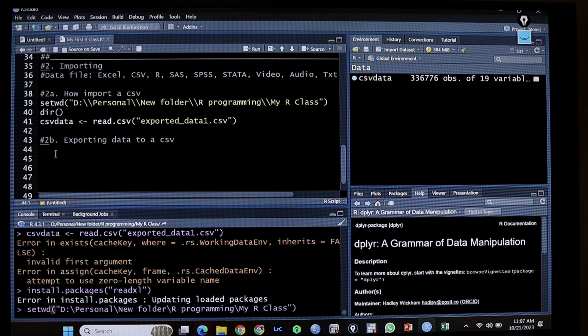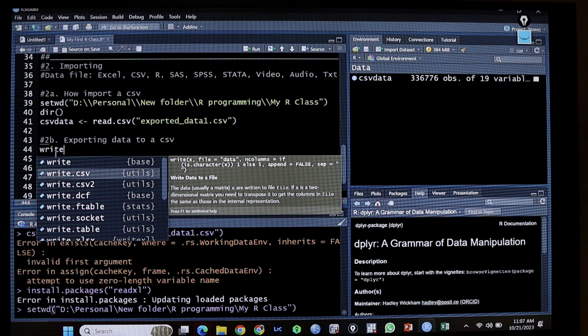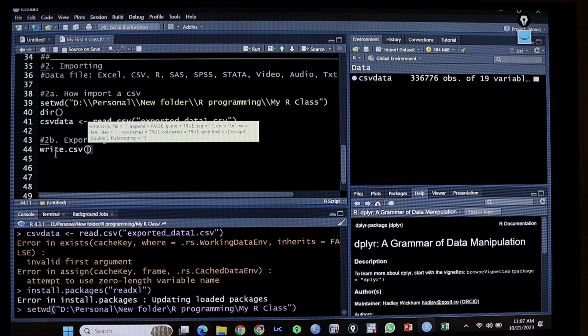So here we use the function write.csv. First of all, you get the data that you are exporting. The data that we are exporting is CSV data, comma, the name of the file.